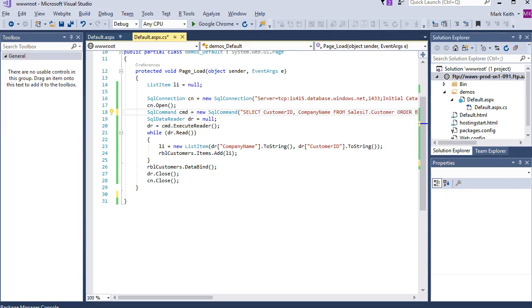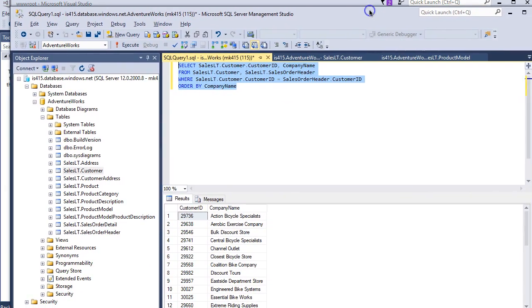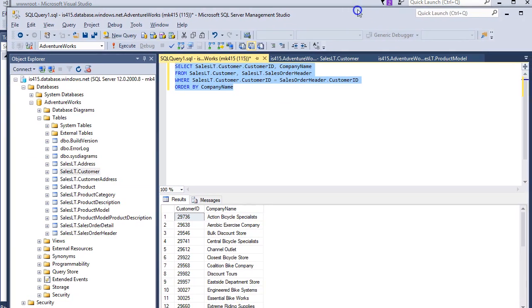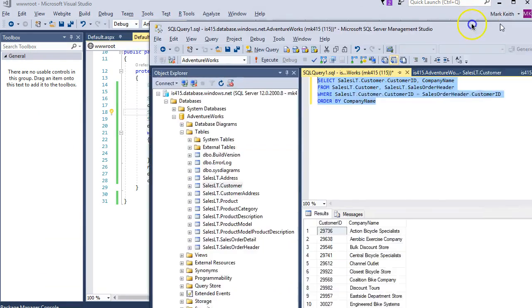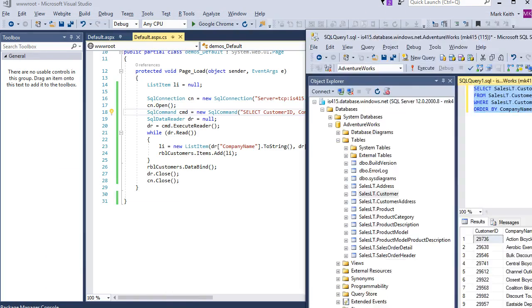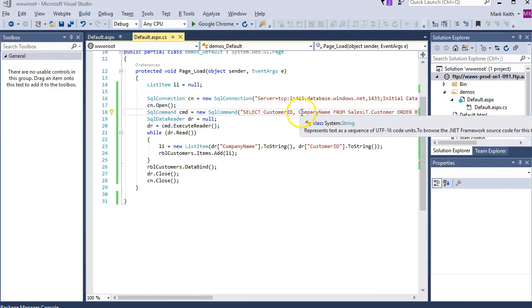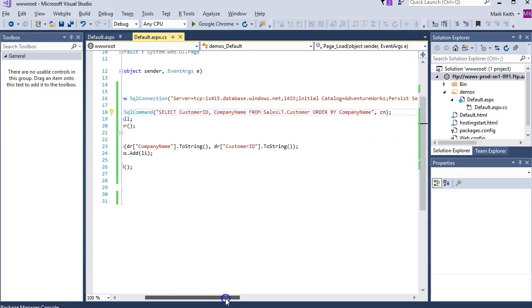Our prediction only works for customers who already have made orders. The type of prediction we're doing, association analysis, only works for the customers who have already made orders. We have a whole bunch of customers in this database who have never placed an order before. So what we need to do is update our SQL to what I've got right here. We need to select customer ID and company name from SalesLT.Customer and also SalesLT.SalesOrderHeader where, and let's do an inner join through the where clause here, and an inner join will only give us those customers back who have orders.